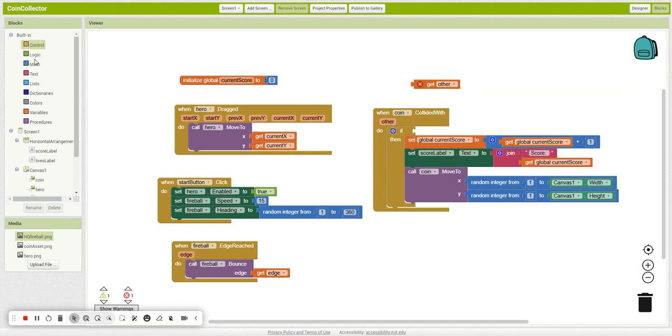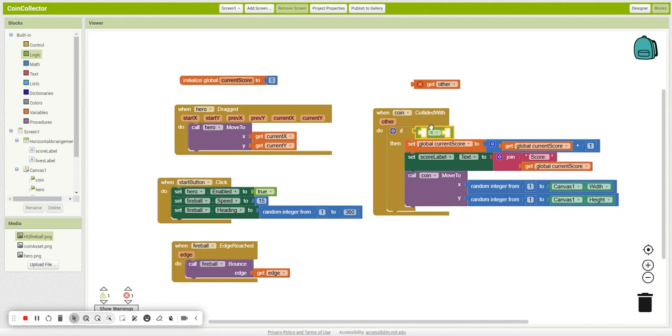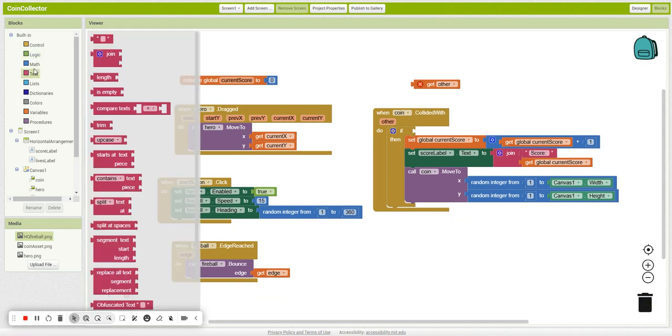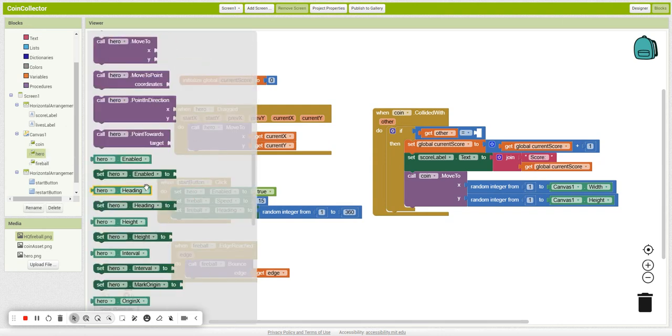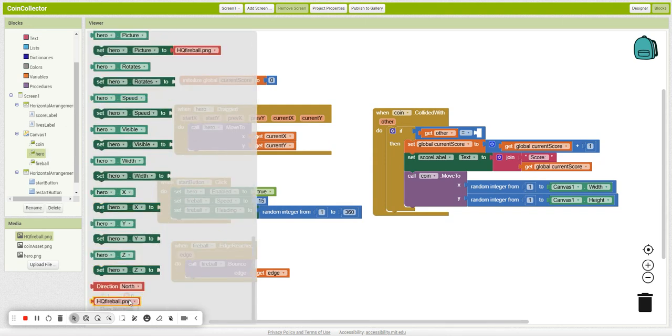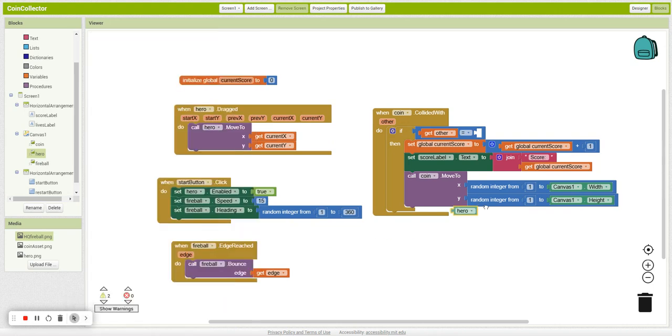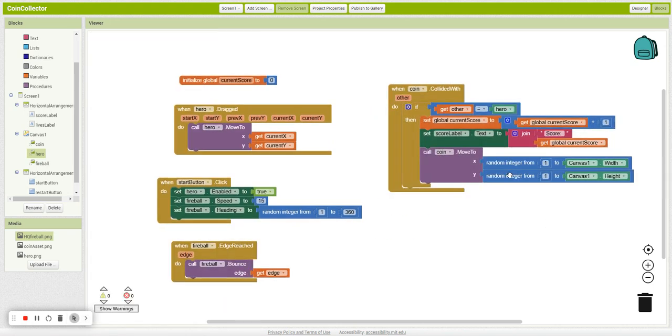So we're going to ask, and I'm going to make the decision to use the math ones now. It doesn't matter, but I'm going to, just for consistency. So we're going to say if other was our hero, then we're going to do all of this.